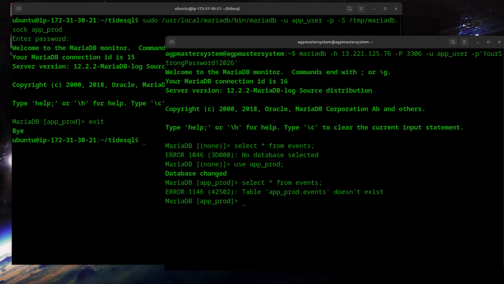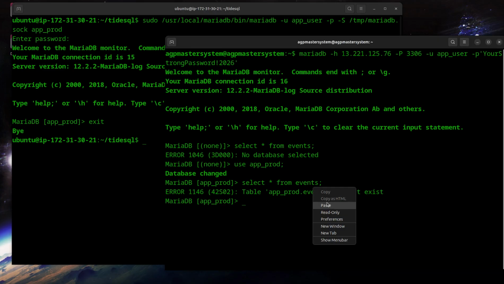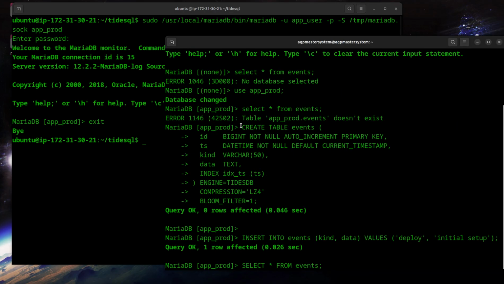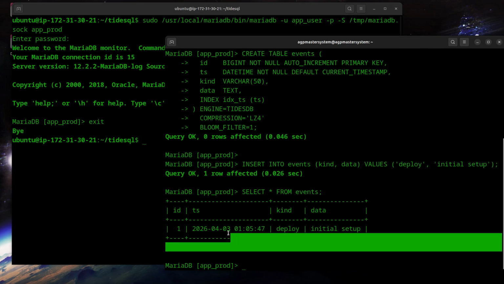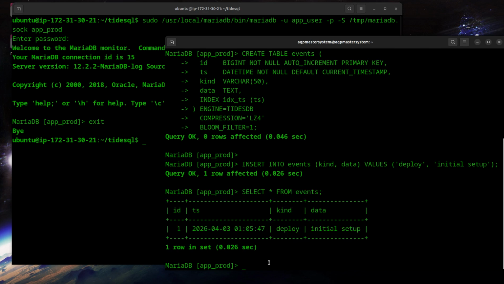So let's create this events here. As you can see, we're creating a table. We're using a TidesDB engine, using LZ for compression, and we're inserting an event, and we'll select all from the events. As you can see, we're able to access the data from our local machine on the external server.